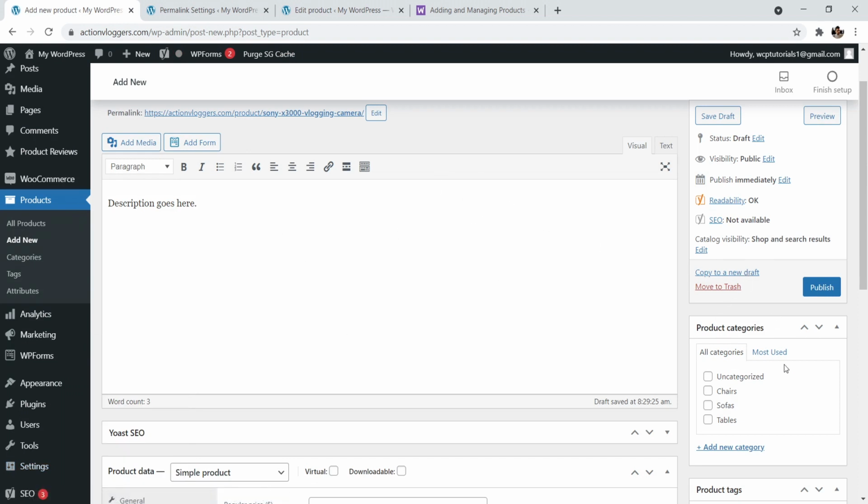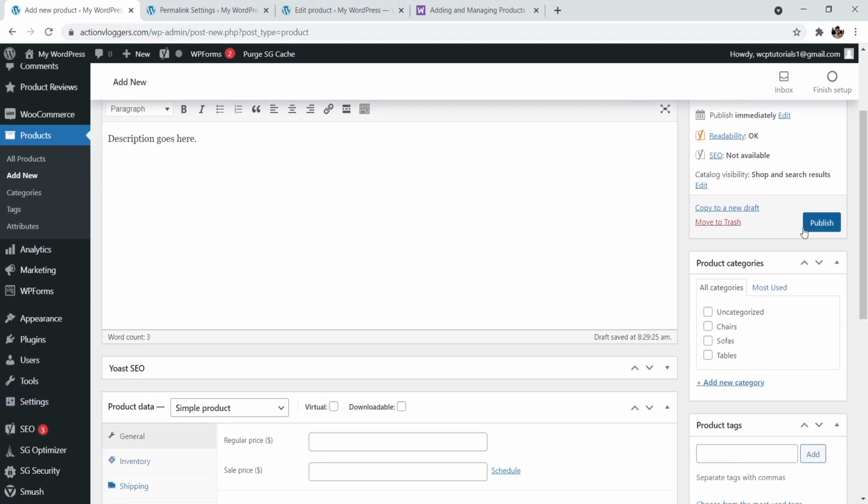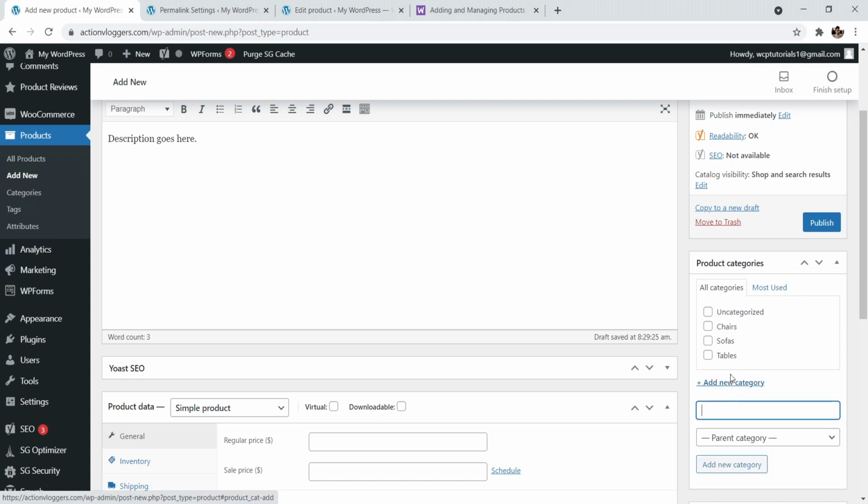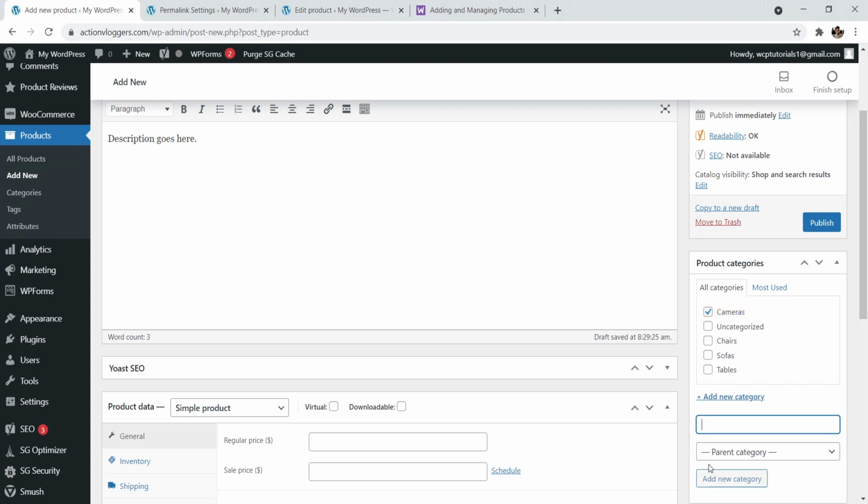And now over here, the product categories. So we have uncategorized. We need to get rid of that. But you definitely want to use categories to help the end user navigate your website. With categories, you can also add that into your shop page. So to add in a filter, you've been on an e-commerce website, right? And you can filter products. Well, that's what you can do right here with the categories. So let me go ahead and click on add new. There we go. So let's go ahead and add a new category in.